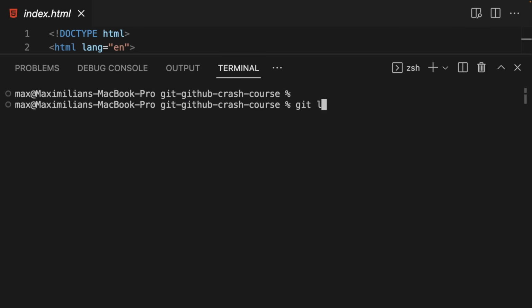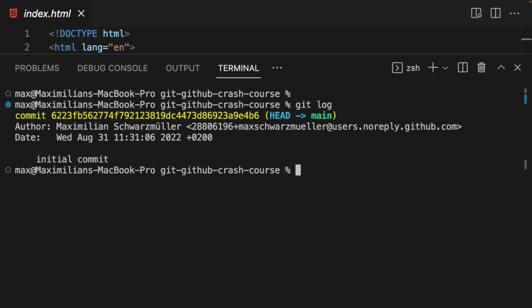You can thereafter run git log to get a list, a chronologically ordered list of all the commits you have thus far, and at the moment that's just one commit here. You also see the automatically created ID, the unique identifier of that commit. And of course, this will make more sense once we start adding more commits here. You can ignore that part for the moment. I'll get back to this head thing in just a second. Okay, we created our first commit.